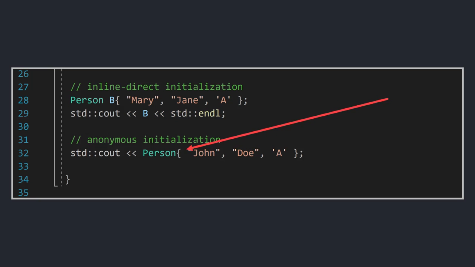Next, anytime you need to create a structure, you just give the name of the structure and you can manually type in the data and the compiler will know what you're talking about, fill the thing up. Now this is called anonymous because there's no variable here. There's no way to change this. We can print it out here, we could give it to something, but we can no longer reference it. It is anonymous.